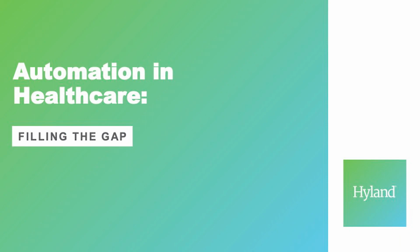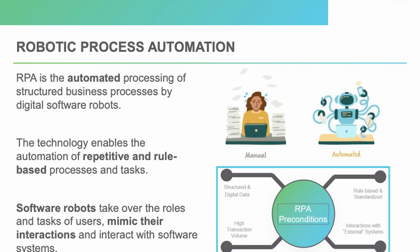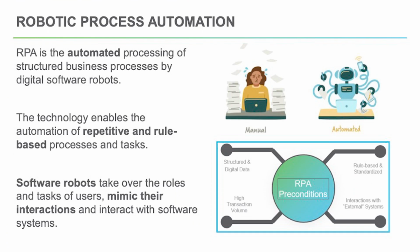It says filling the gap. What does that mean? First, we have to talk about what RPA is. You've probably heard it in a lot of places. It's pretty big on LinkedIn, all the other places right now that people are looking for healthcare news. But RPA is Robotic Process Automation. So basically, we are emulating a person. If a person can click it, RPA can click it. If a person can make a connection, RPA can make a connection. And some of that low-level logical thinking stuff that we just have too many people doing, when their critical thinking can be used in other places.